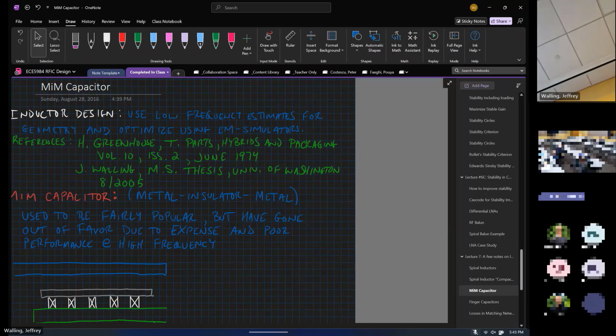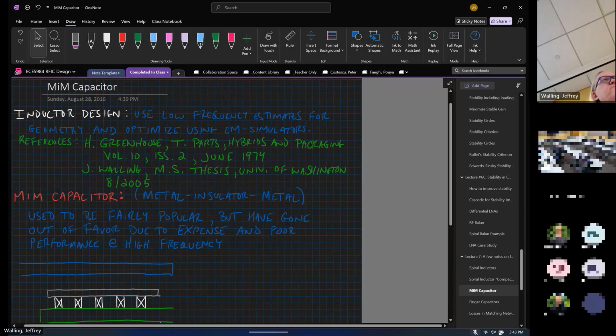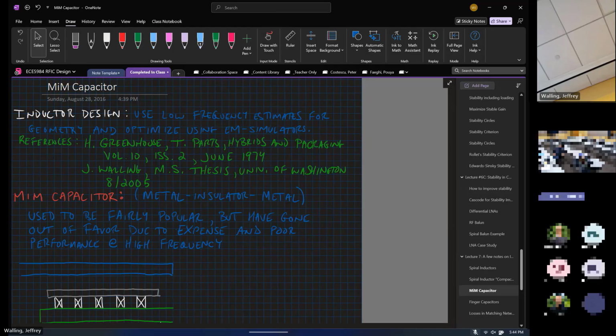For inductor design, your tools are pretty good at doing the design of the inductors nowadays. And we'll open up Cadence in a little bit and start looking at some of the passives. But generally you can put in some type of parametric value for each of the physical properties of the inductor. So number of turns, spacing between turns, width of the turns, those kinds of things, and it will calculate what the inductance does.